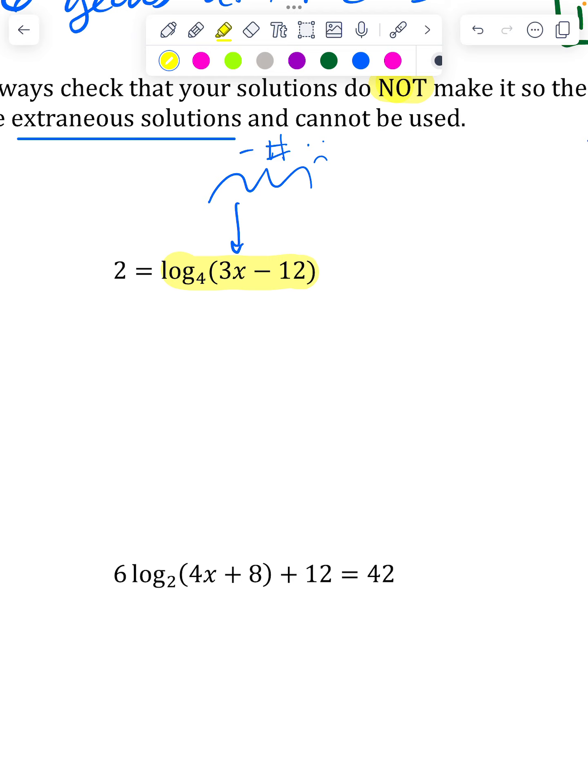Here, even though it has a lot going with it, it is already in log form and there's nothing added, subtracted, multiplied, or divided to the log. So we're going to go right to writing it in the other format. So 4 is in the basement, go to get the power, come back, and it's going to equal this entire thing. And even though that is kind of weird, at least now we know how to do it. 4 squared is 16, and now it just became an algebra 1 problem.